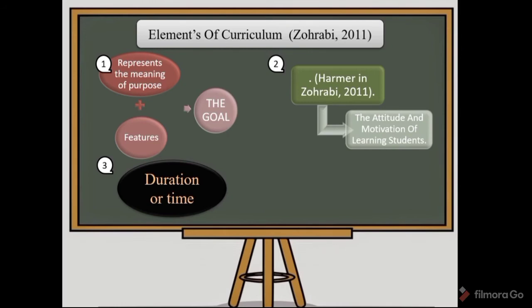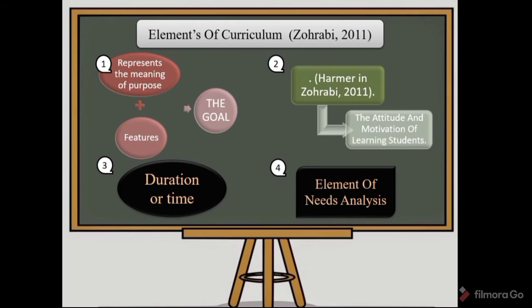Third, duration or time. According to Zohrabi 2011, this learning goal can be achieved without any face-to-face meeting with students. Teachers simply send voice recordings to students that contain how to read a text correctly, and students can also send videos of their loud reading practices using WhatsApp voice notes.